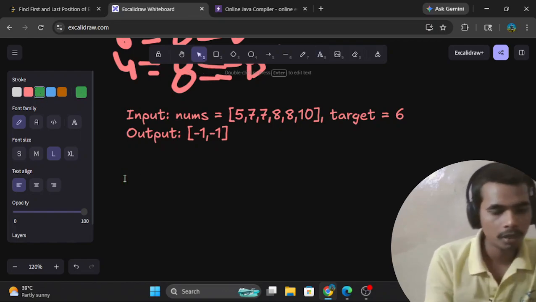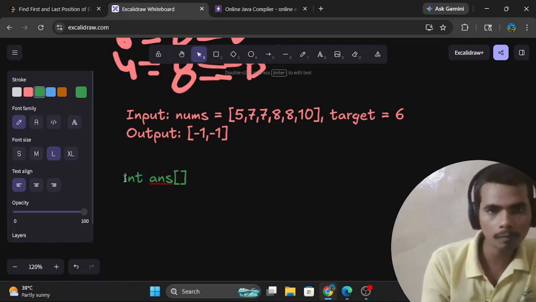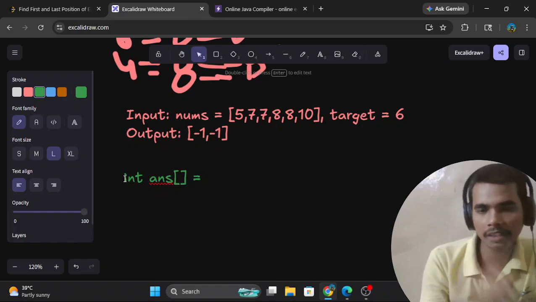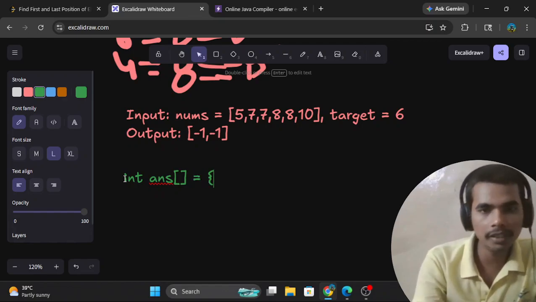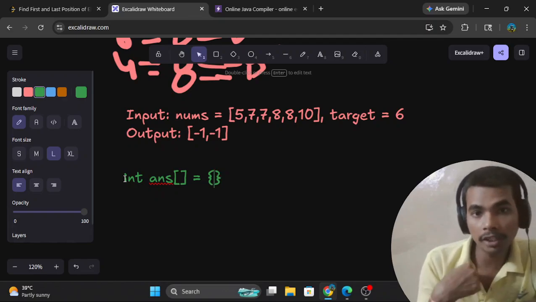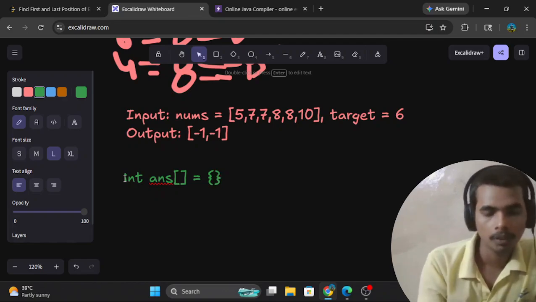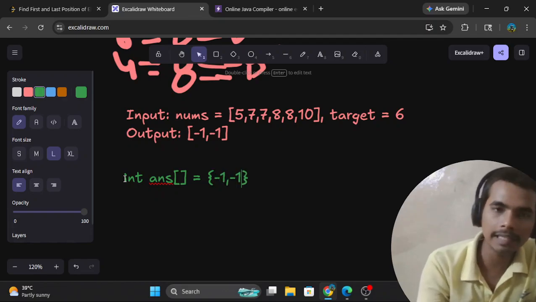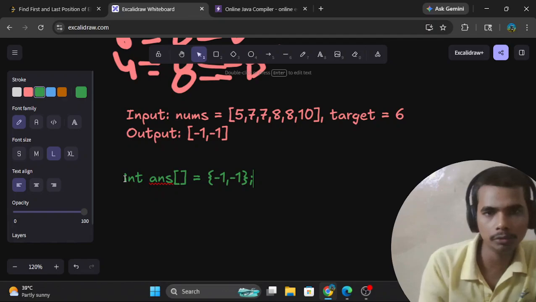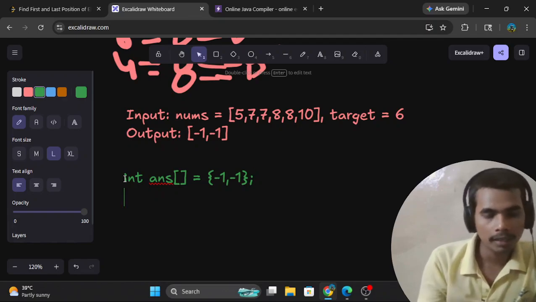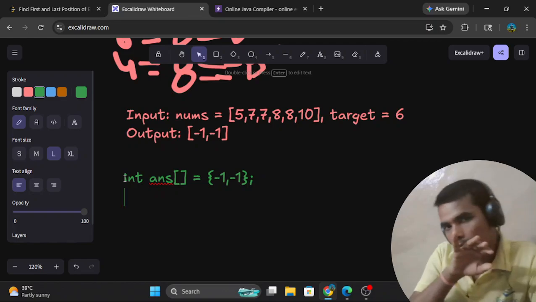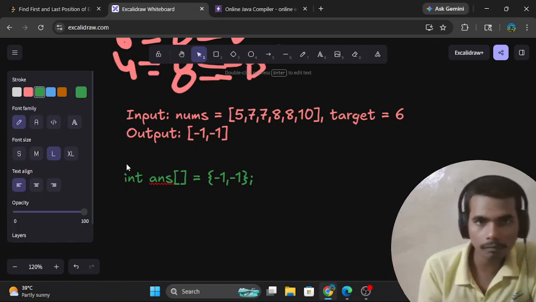Now I am going to show you one basic pseudocode for how the problem is solved in code. So we need one answer array that has only two elements, the first index and the last index. If the target is not found, we need to return -1 and -1. So I initialize the answer array with -1, -1. Then we visit all the elements of the array.